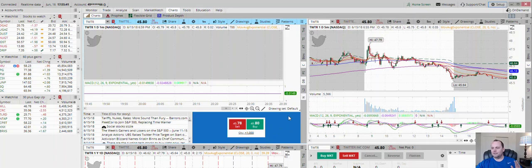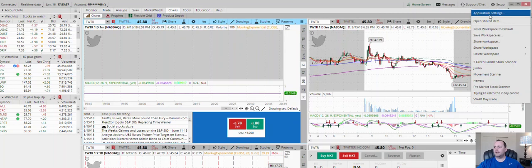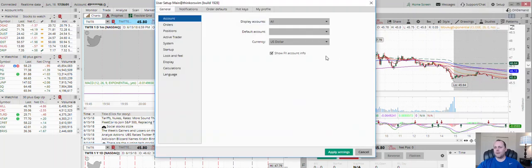So you have your ThinkOrSwim platform open, and you want to change the color of your background. What you need to do is go up here to Setup. Click on Setup, click on Application Settings. This will open up.